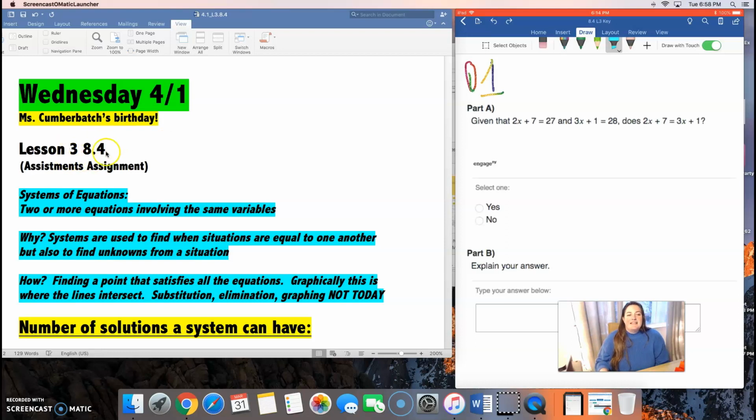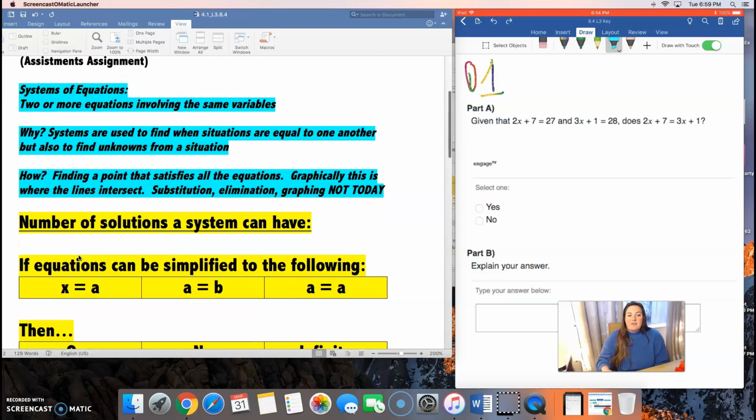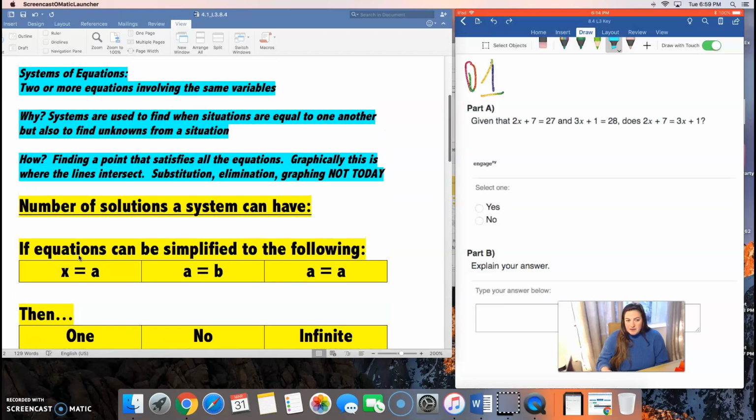So it's lesson 3, and we're still dealing with the same problem. On Monday, you guys translated systems of equations, defining the variable, then translating it, right? Yesterday, we continued to translate, but then we looped in our knowledge about linear equations. And so today, we're still going to be based off of systems of equations, using all of the knowledge that we worked with yesterday about translating equations, and now we're going to talk about the number of solutions a system can have.